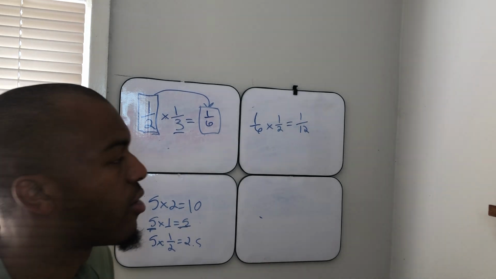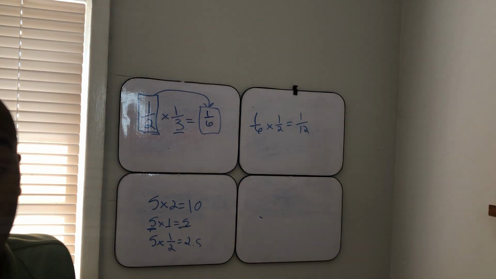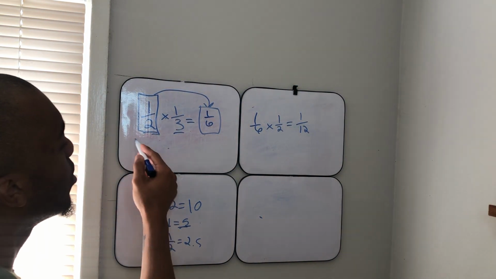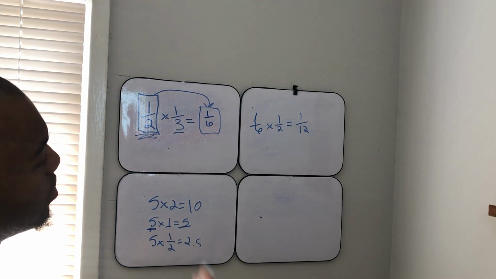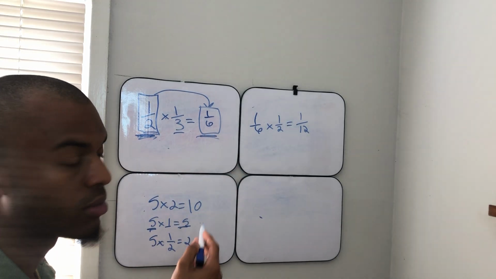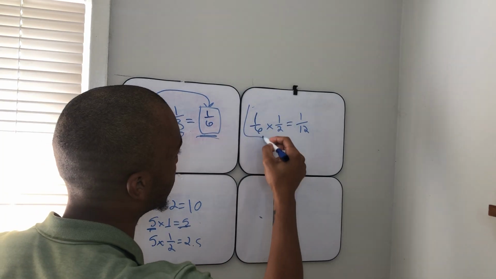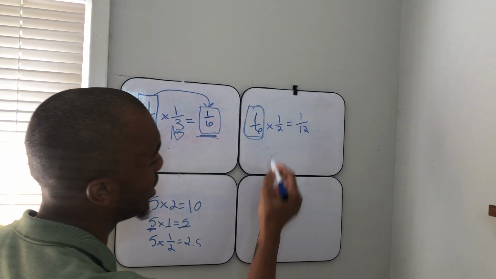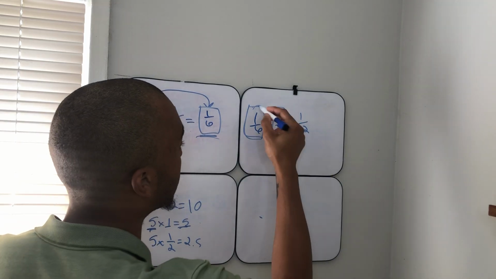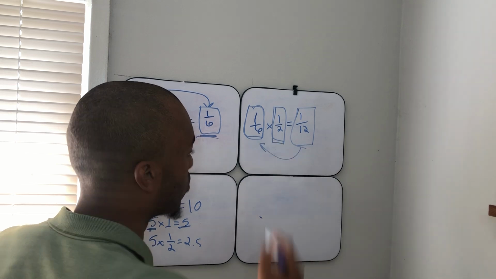If you got a piece of pie, right, would you rather have, let's say somebody got $100, half of that $100, or would you rather have 1/6 of that $100? Of course, you would want 1/2 because you get a little bit more. But what I'm saying is, we started with a number and we ended with something smaller because we multiplied by a fraction right here. Same thing with this right here. We started with 1/6 and we multiplied that by 1/2, and we ended up with 1 over 12, which is smaller than 1 over 6.